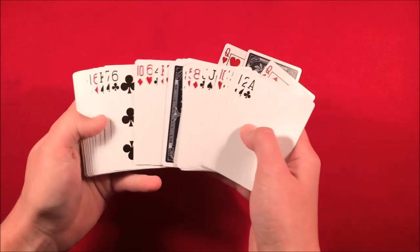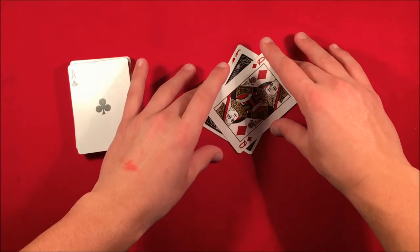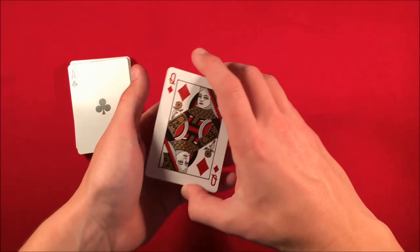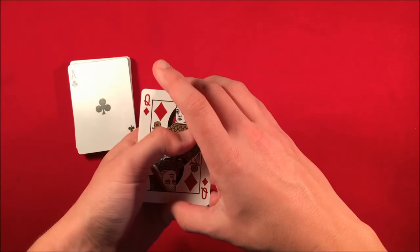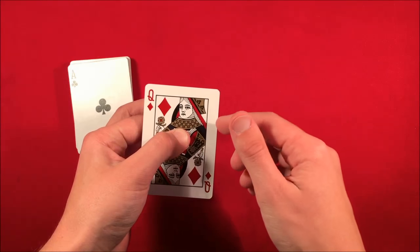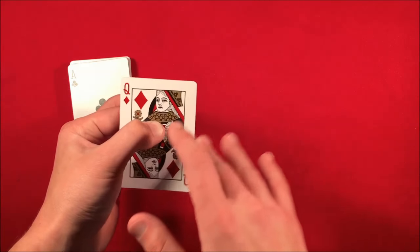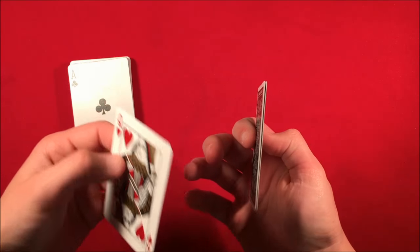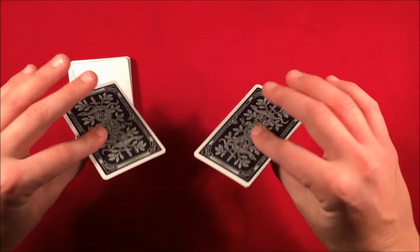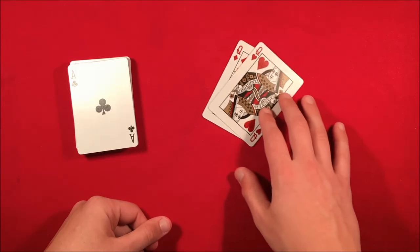Repeat the same move — taking the cards from the break and moving them to the top. In reality what you've done is switched their card, leaving it as the only face-down card in the deck. Do a one-handed cut — I'll leave a link on screen for that. Now their card is in the middle of the deck. Pick up the three-card queen packet and square it up so all the edges are lined up. As an excuse to press the cards together, tell the spectator you're going to twist the cards three times through your fingers — this applies pressure so the double-stick tape bonds the double-backed card to the queen.